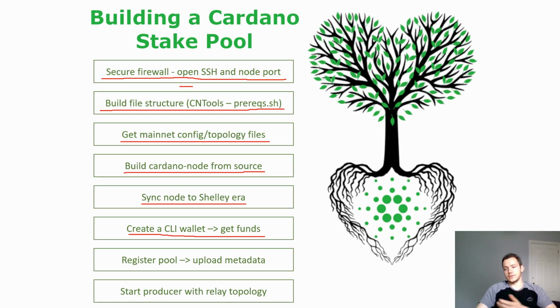This step is different from the previous videos because on the mainnet we need actual funds. There's no faucet, there's no test ADA. It's real ADA now. So we have to get some funds into the wallet we just created, and then we can use that to register our pool and generate our metadata, which we need to upload to our pool website.